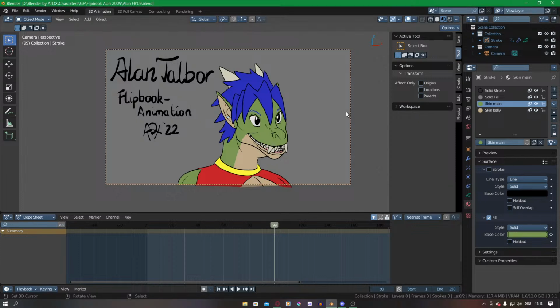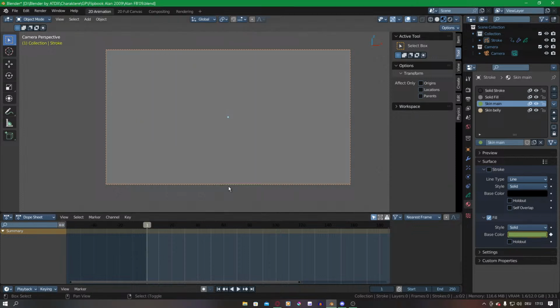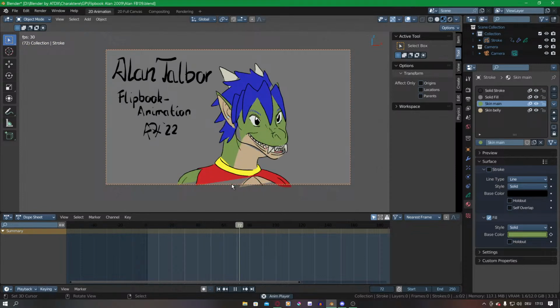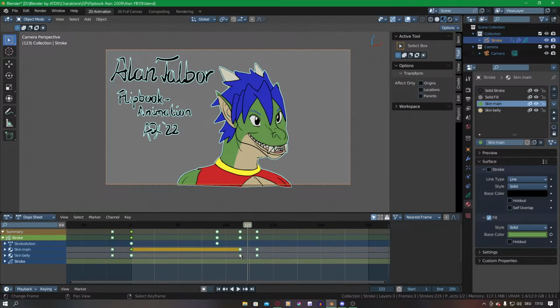Okay, so if I let it play, I need to think about the timing. So how long is this frame persisting? And then solving again. Let's see.